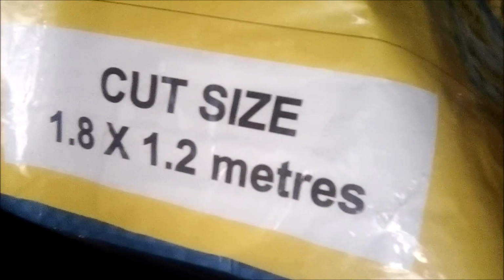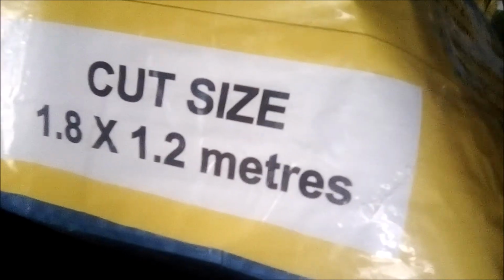7. I did want to go for one of the pound round tarp sheets, ground sheets, but didn't have it. So you're gonna have to believe me when I say this did come from the pound shop, and it's a tarpaulin. Now, if I aim the camera correctly, you should be able to see that it is a rather large tarpaulin. So I can use it as a ground sheet, I can use it as shelter, I can wrap it around myself as a poncho if needs be. You know, multi-use again.